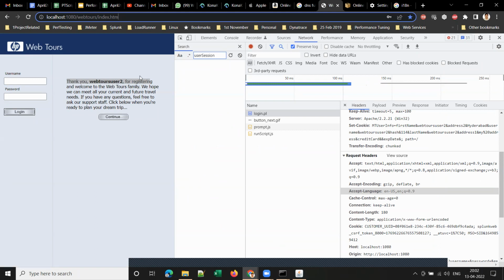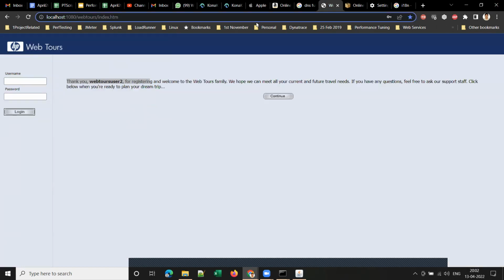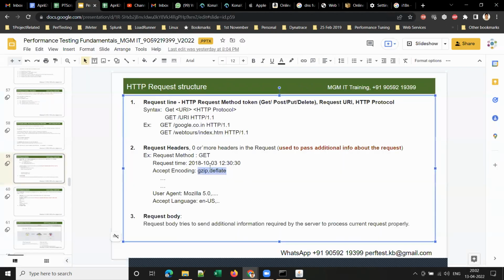The response will be sent in a zip format to the browser. Once the browser gets the response, it will unzip it and show it in the display like this to us. By mentioning gzip, inflate, deflate, the browser is saying please send me the response in gzip format only. I can process only the response which is sent in gzip format. That's what the browser is saying here.